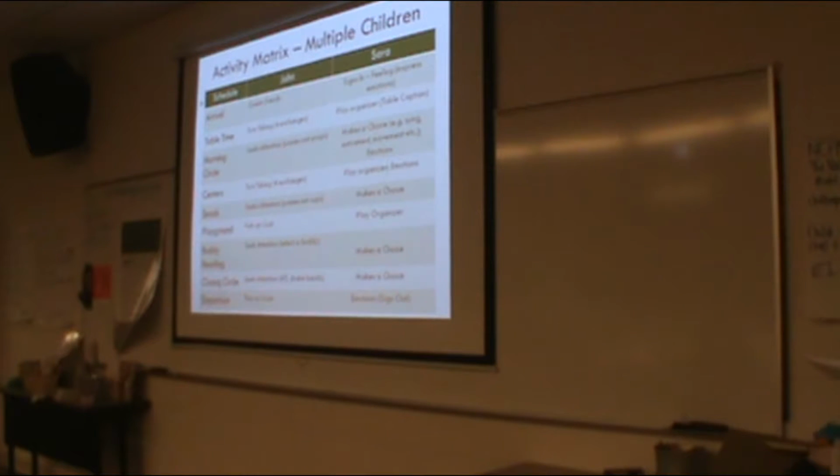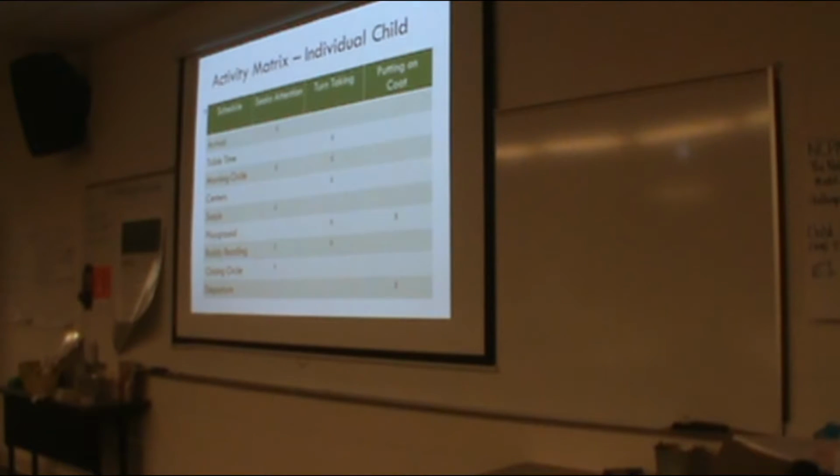You can also use the lesson plan, with activities embedded in it: circle time, centers, snack, playground, buddy reading, closing at circle time. And this is one with an individual child: arrival time, seeks attention, turn taking. Do you think this would be better in a home environment? I think I would try to use it for home, like with your own child, or inside a center where you have a child with behavior issues and a lot of stuff going on.